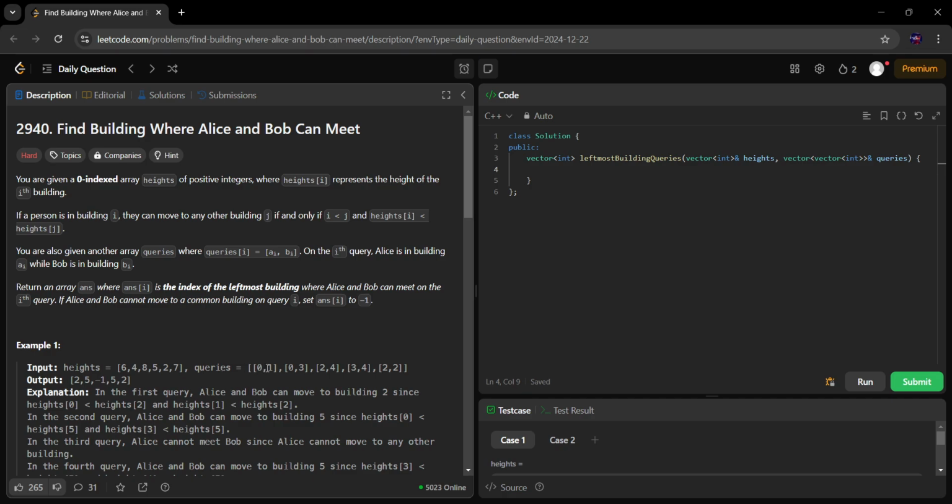what is the query asking us? Query is asking us two things. For a particular query, we need to find a greater element between these two indexes, right? So if we take one query at a time, if we take 0 and 1, which is the greater of these two indexes? 6. So we will be needing 6, and we will be needing the index, right? Because we have 0, we have 1. So a greater element than 6 should come after index 1, right? It should come after index 1.